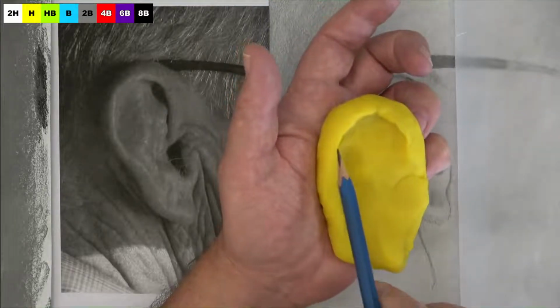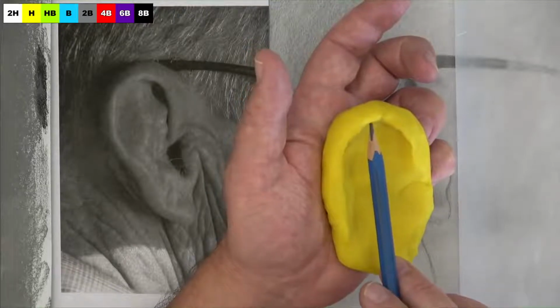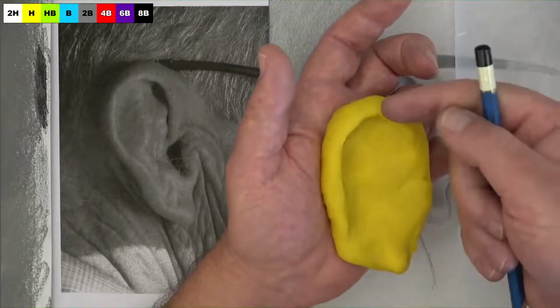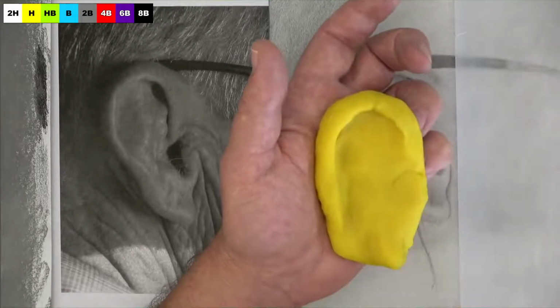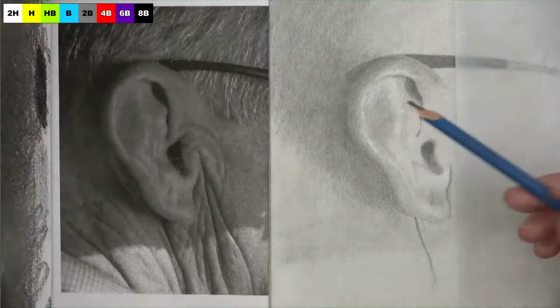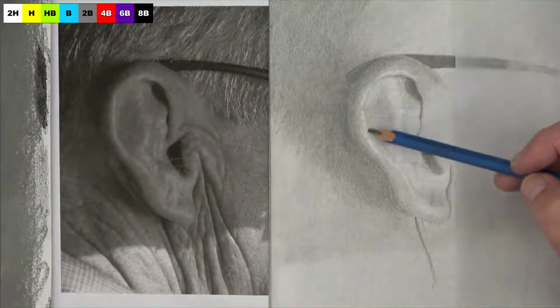So always all these little edges over here, there you can see it quite nicely, have a quick little shading from the highlight. I'll go a little bit darker as that skin curls around and underneath. So each of these guys over here need to get a really quick little shading.